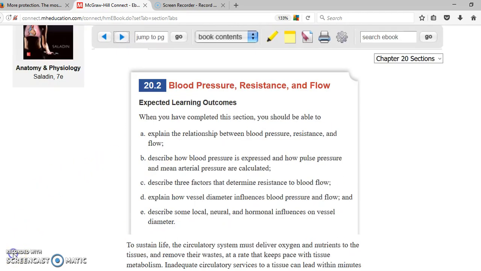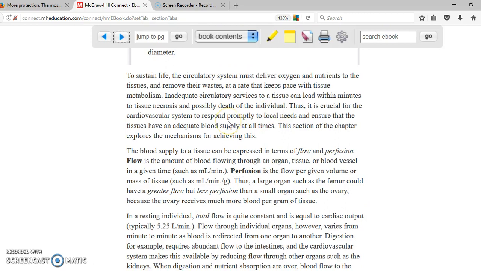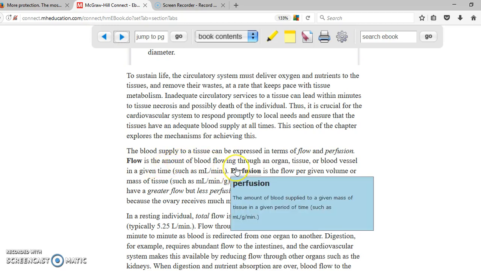So we go down here and we say we have anastomosis, and that's about it for this part. The next topic is blood pressure, resistance, and flow. This has to do more with physics again, but we need to talk about this since these are blood vessels. So blood vessels provide or supply the organs with blood. And obviously they are going to allow blood flow, right? Which is the amount of blood that goes to a specific organ. Perfusion is the amount of blood that goes through an organ from the organ perspective.